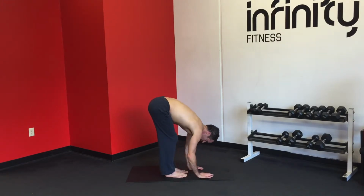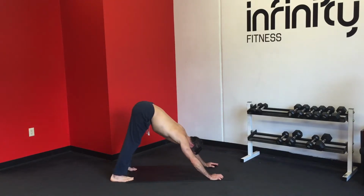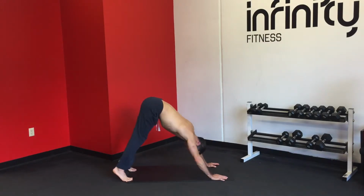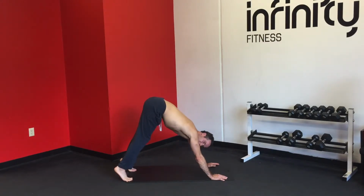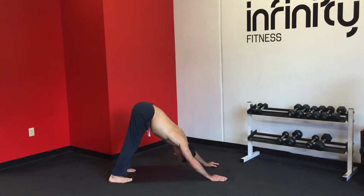Alright, so we're going to go down. I want you to walk back into a downward dog. Get those heels down, abs stay tight, butt is up in the air, try and get those heels down. Now you might be all the way up here. Like, how am I going to get down there? It'll come, you just got to stretch out. I know the calves are probably tight, hamstrings are tight, stretch down.